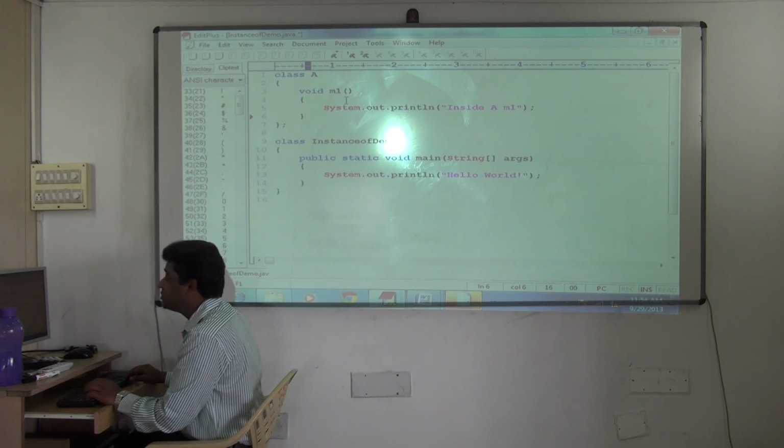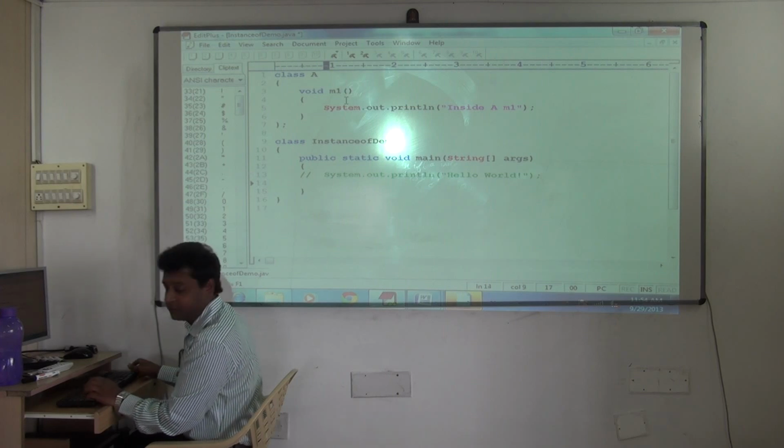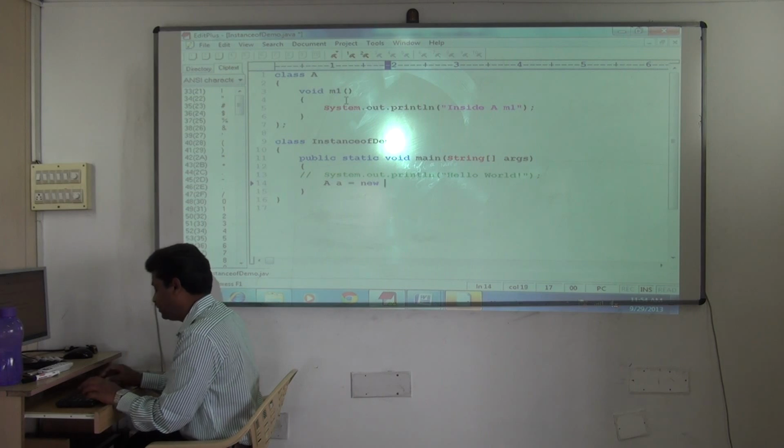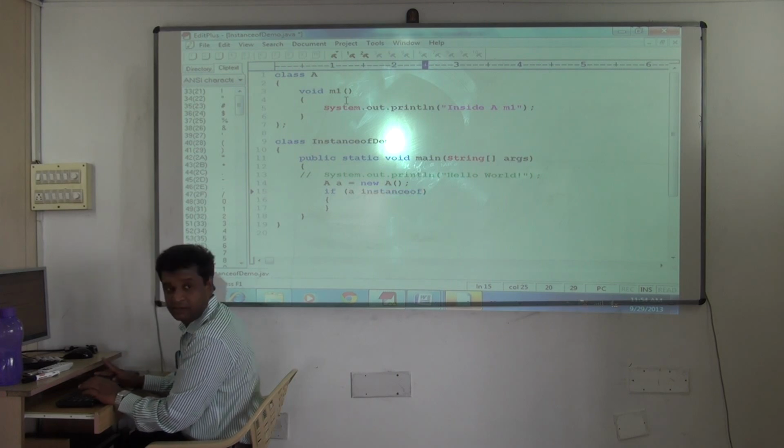Once it is done, next I'll check it. You can use instanceof here also. I'll just say A a is equal to new A, and now I'll use if a instanceof. See, it's a keyword, it comes out in blue color.